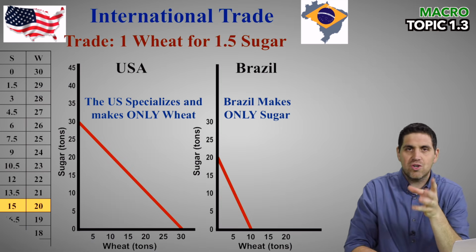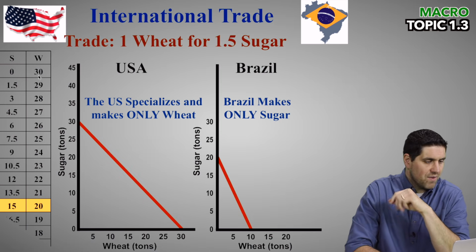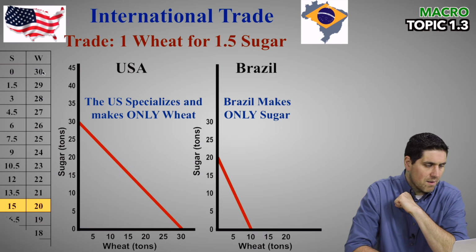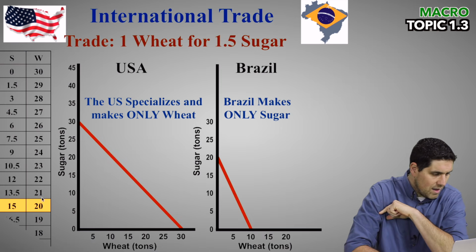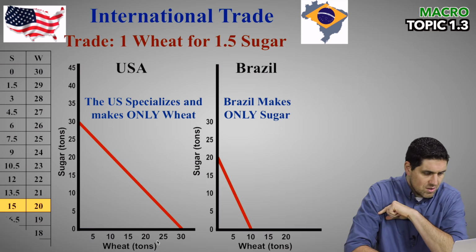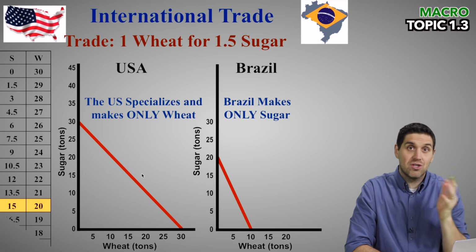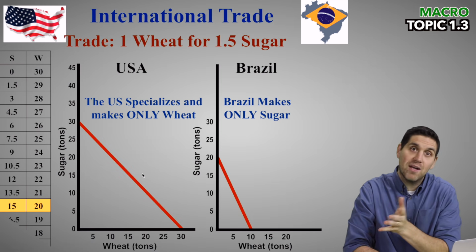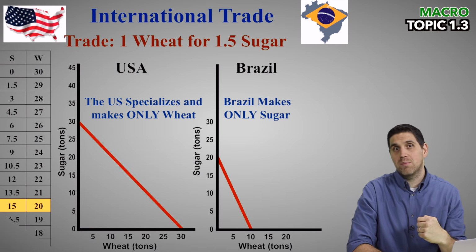Take a look at this new production possibilities curve. This is the new numbers based on the trade. If the United States produces all wheat, then they can produce 30 wheat, right? They're down here, they're producing 30 wheat, and they trade one of their wheat, and they get 1.5 sugar. They trade another 1 wheat, they get another 1.5 sugar with the trade. Right, look down at this number, 20 wheat and 15 sugar. 20 wheat, it's right here, 15 sugar is outside the curve. They're consuming, not producing, outside the curve by trading because they're getting that sugar at a lower opportunity cost than if they produce it themselves.